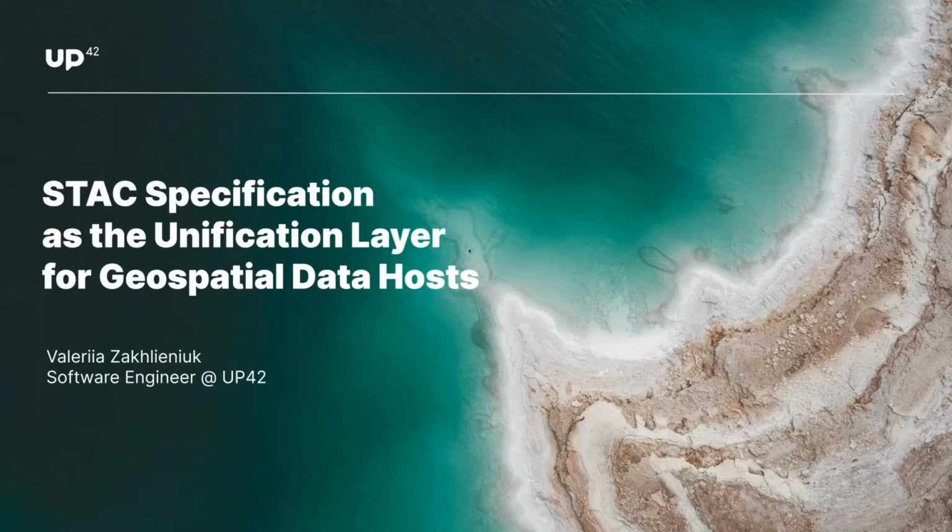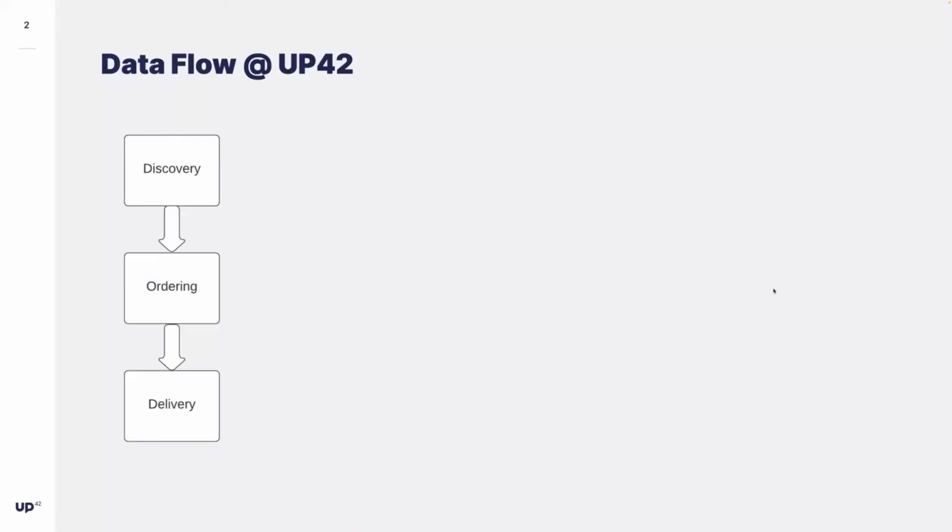One important thing to mention: one of our goals in the company is to make users able to access data from a variety of sources. And from the engineering point of view, we have several steps of integration of these data sources: data discovery, data ordering, and data delivery. If we dive deeper into the discovery part, one of the challenges that my team has been trying to solve is how to search for available data over archives.